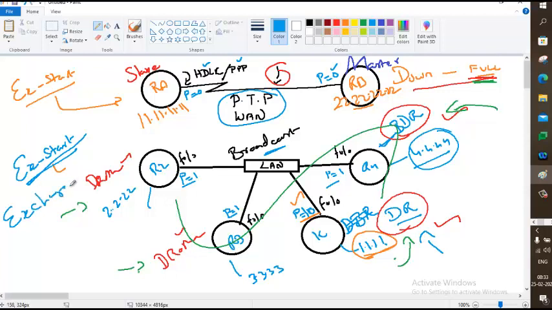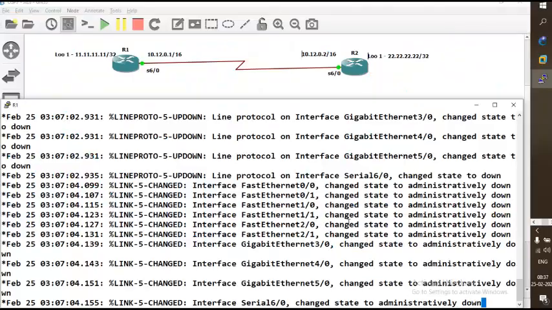All right. So during this ExStart state, the election process, the roles are determined. Yeah. Correct. Welcome. So now let us move on to the lab and see these things in action.